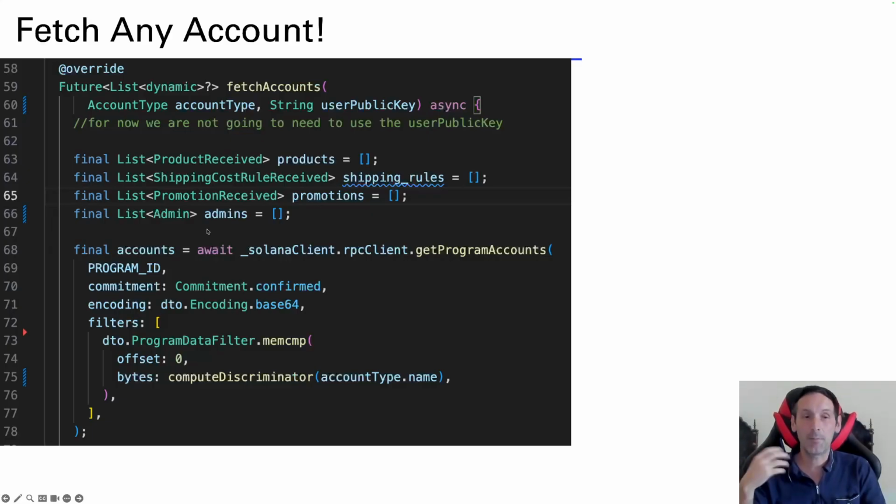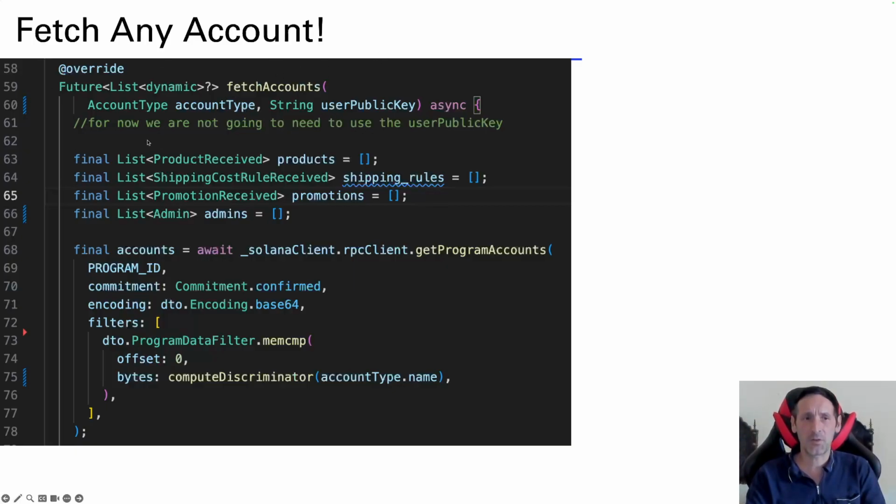Maybe if I extend it in the future to also need the user public key, then it would remain as is. But if all continues as I think it's going to continue, I'm probably going to remove this, because really, as my comment says here, I'm not really using the user public key at all. And because I'm fetching accounts from the program that are not related to users, this is really redundant. But anyway, the point being, and I'm showing you all of this in case you might be interested in following a similar approach in your apps.